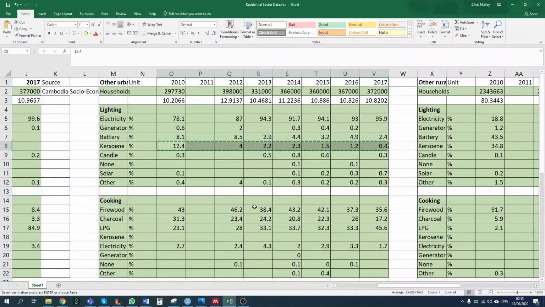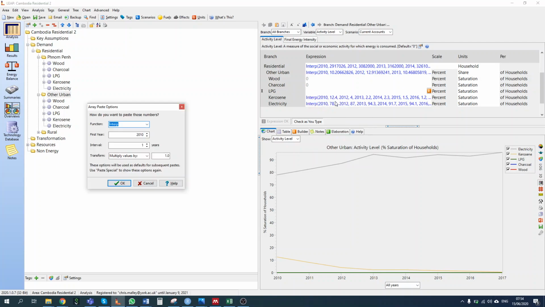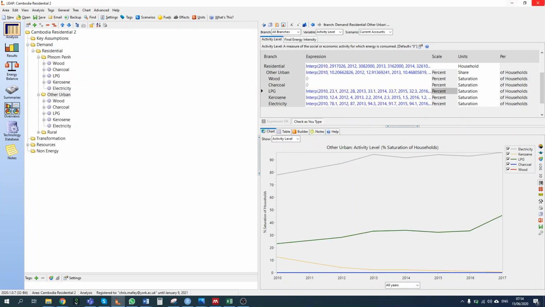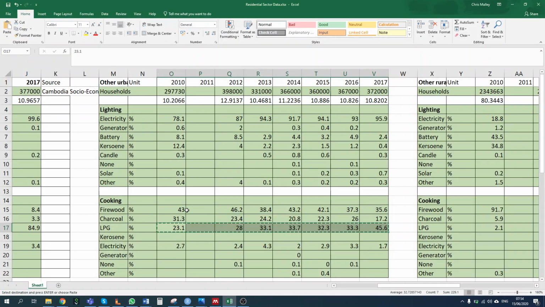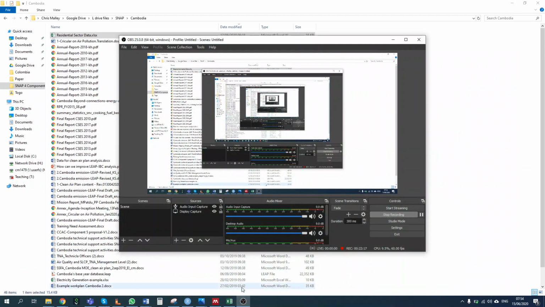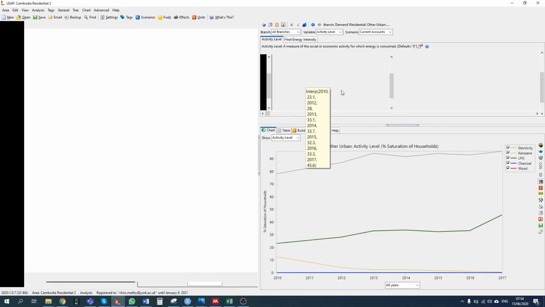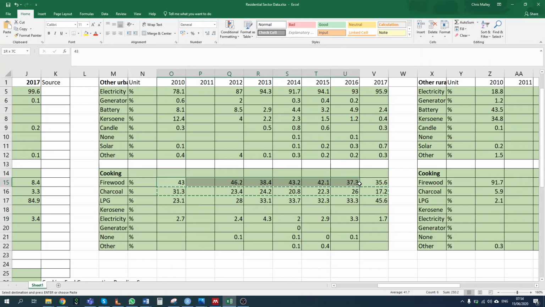For LPG, use the value for cooking. Again, just copying the data and using paste special to enter it into Leap. And for charcoal, and for firewood.